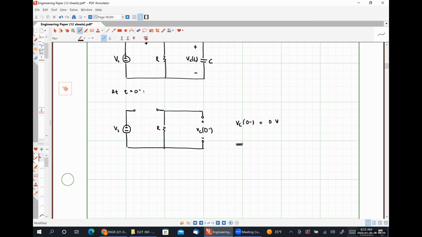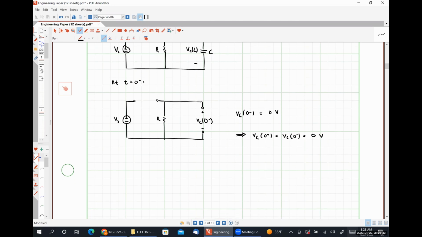So that's just going to be a waste of our time for this particular case. So let's just talk our way through it. Because the voltage drop across the capacitor cannot change abruptly, the voltage drop across our capacitor at t equal to 0 plus has to be exactly the same as at t equal to 0 minus. So if the voltage was 0 volts at 0 minus, it has to be 0 volts also at 0 plus. Okay.